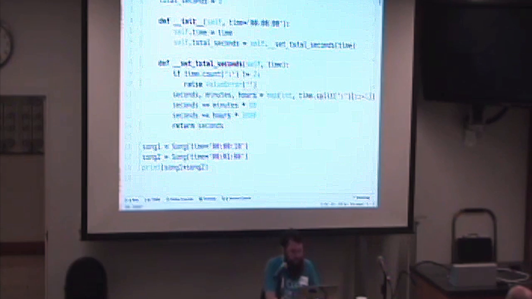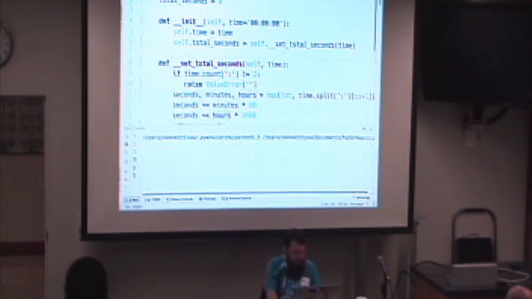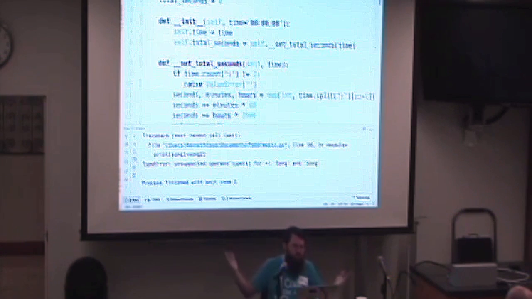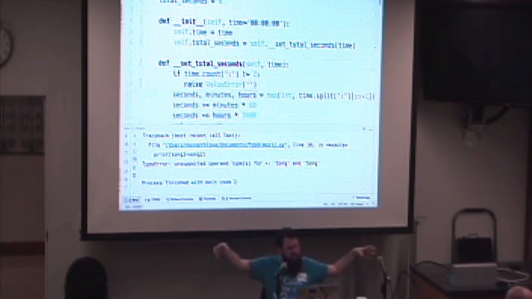Okay, but this is all we have. If I run this, I cannot add songs together. I can't do song plus song. That makes no sense. The operands, the 2 things on the sides, don't know how to add themselves to each other. So we got to fix that.